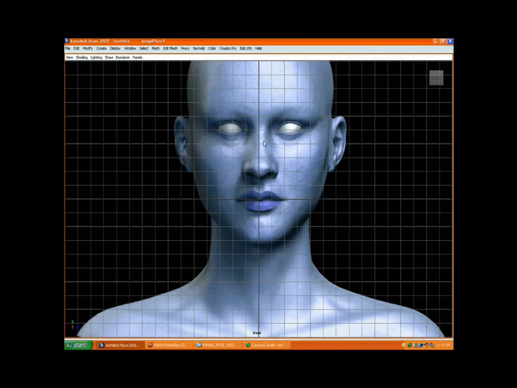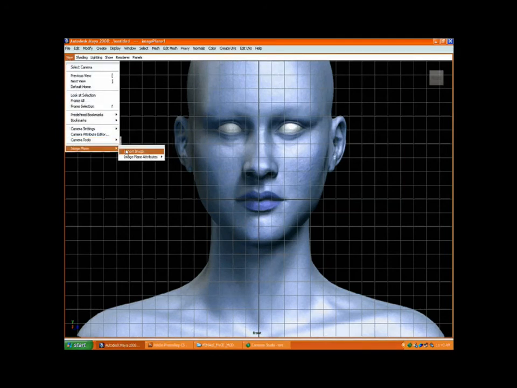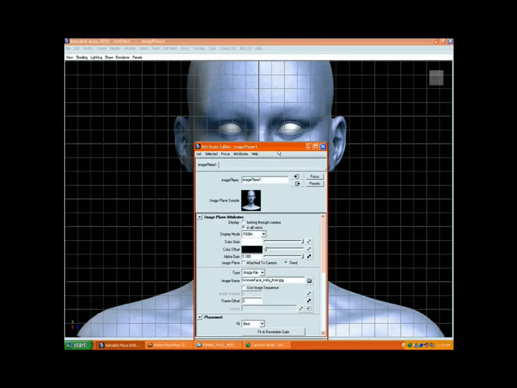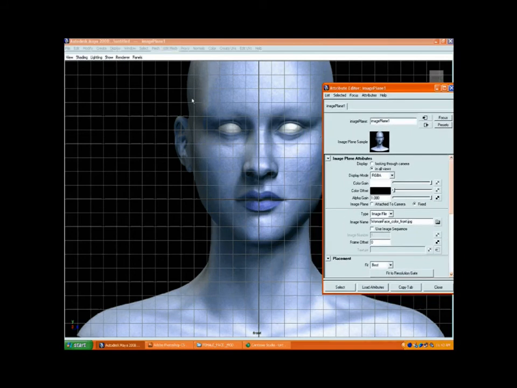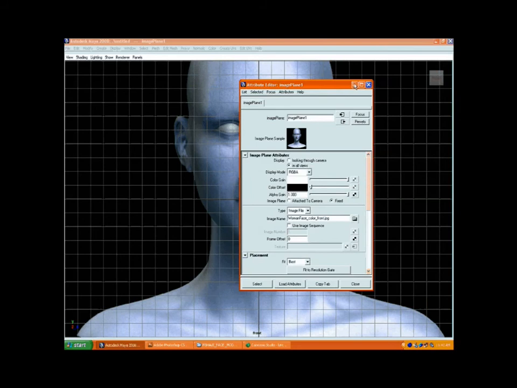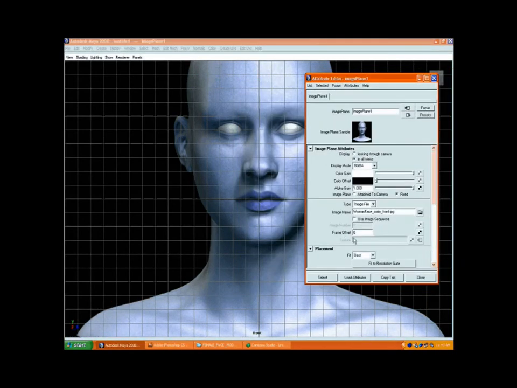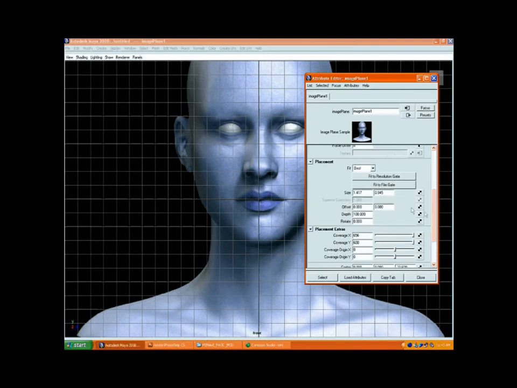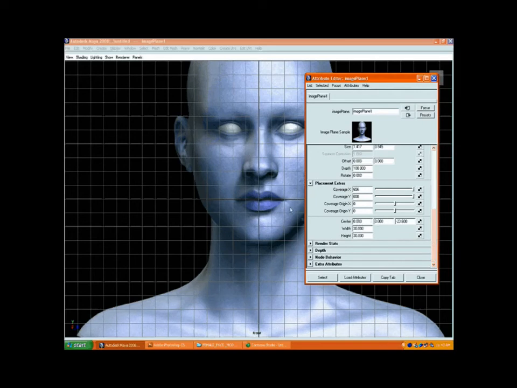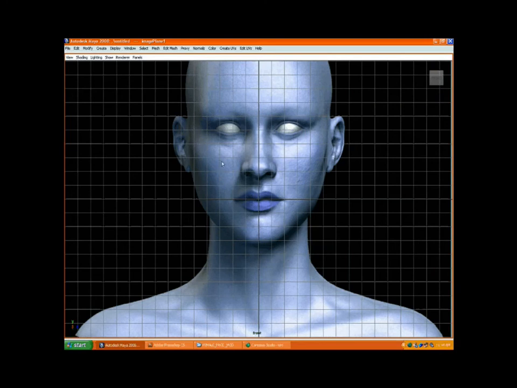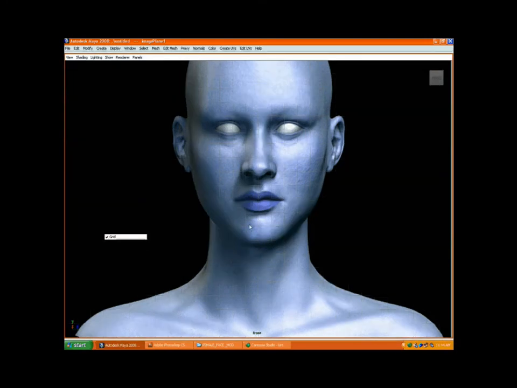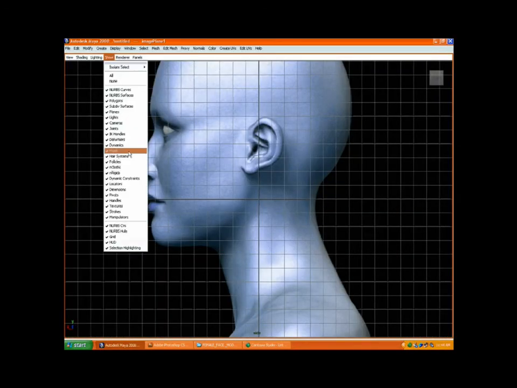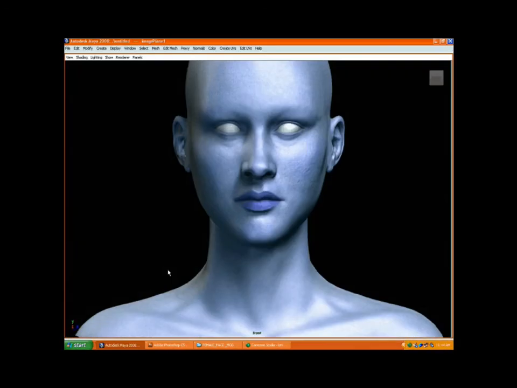By doing this, we can see that when we go to Image Plane Attributes, the Attribute Editor is opening in a separate window and not eating up our working area. By this, we can minimize or maximize it anytime we want. Then go to Placement Extras and see that the axis which we want to move is the x-axis, and then type -0.100 and close. Now the image plane is exactly in the center where we want it, and now we don't require the grids, so turn the grid off in the front and side viewports respectively.